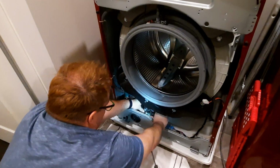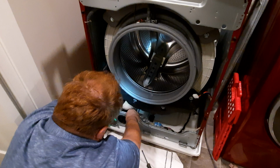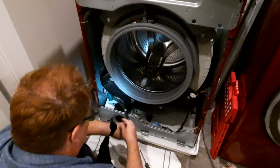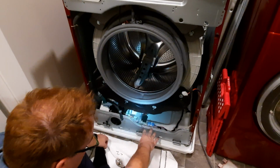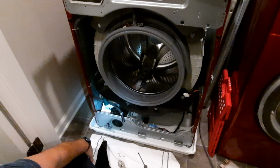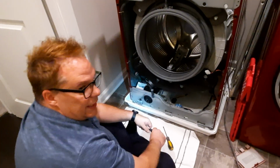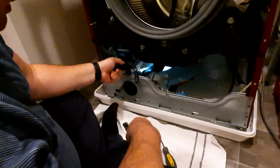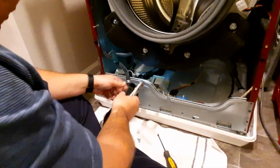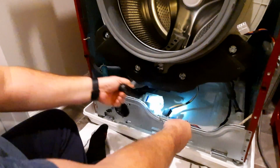One more little. Now this guy we do have to get off. All right. Perfect. And then last but not least, the guy that probably might leak the most. And we have to concern ourselves with down here in the bottom, because if we get too much water in there, I believe there might be a sensor down there that will shut it off if it detects a leak. So back here again. And what we have to get is that, see how we had that metal tube here, or that metal clamp here? I've got to get that metal clamp off backwards and then pull it out. It might leak. Its worst case is it'll leak down into that tray, and then I'll just drop a towel down there and absorb whatever's left.